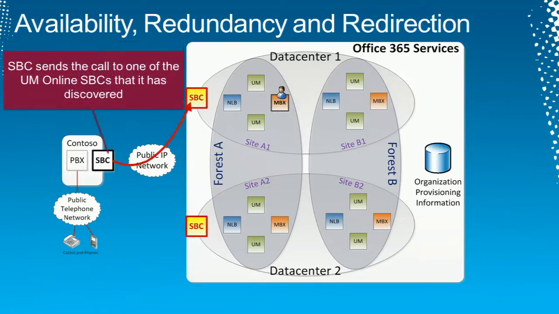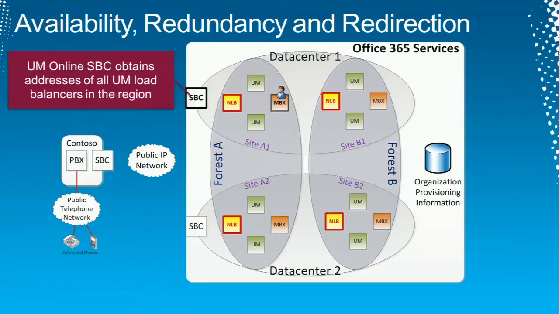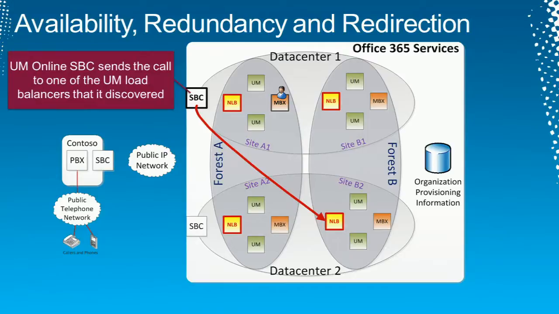So let's say it goes to that SBC in data center 1. In the more concrete example I gave you, assume that's the data center in Illinois or the data center in Texas. Let's say it went to the one in Illinois. Then that SBC internally makes a DNS call on our internal DNS, and it gets the addresses of all of the network load balancers that are used for this in that region. Here you can see there are 4 of them, one in each site. I've drawn 4 across 2 sites and 2 data centers. It sends the call to one of them and actually goes to another data center.